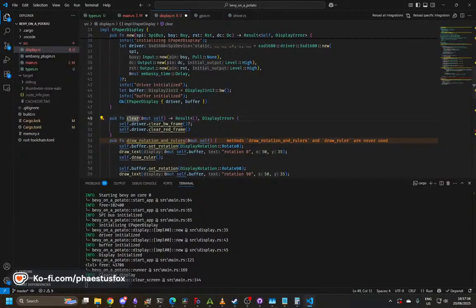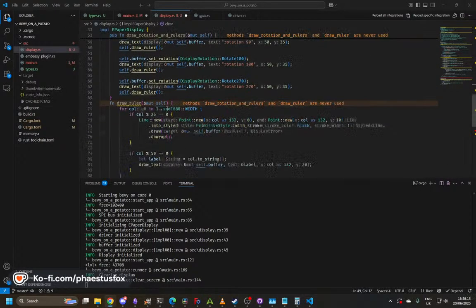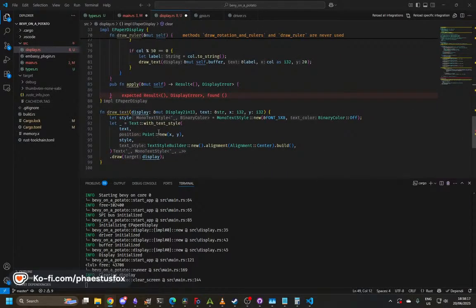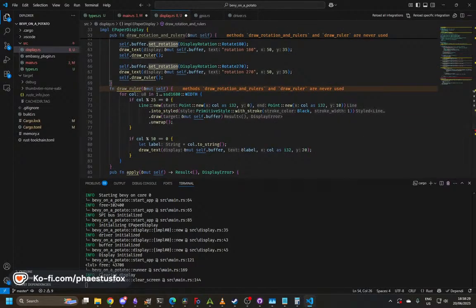And this calls clear. And then we initialize a new one, and then we draw rules, and then we say set rotation 0, rectangle, init stylized, draw. Okay, so that calls draw. I think you call draw, don't you? So my assumption is that I need to somehow apply the buffer at some point. So you say draw text and you pass in the buffer. Yeah. So my assumption is that you have to send that sometime. So update black white frame. Yeah. So I never call that.